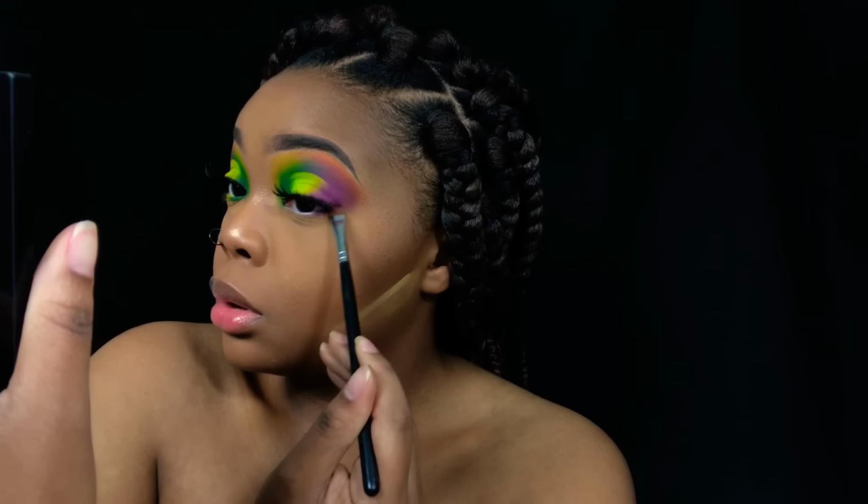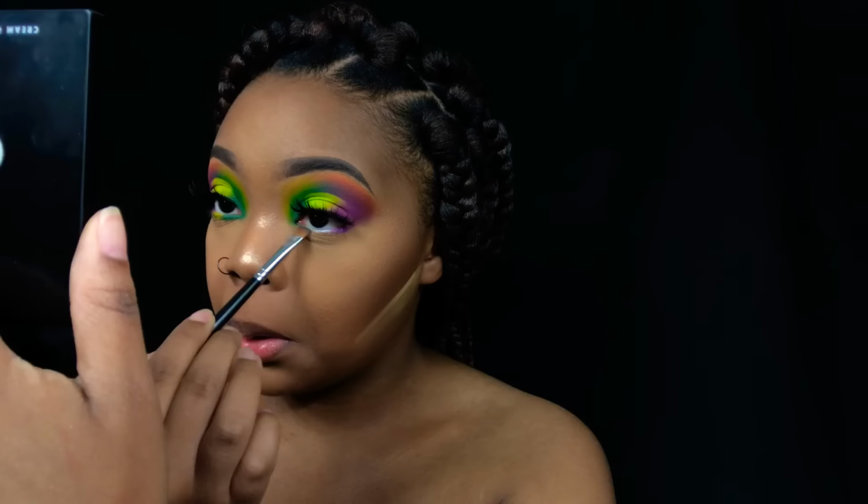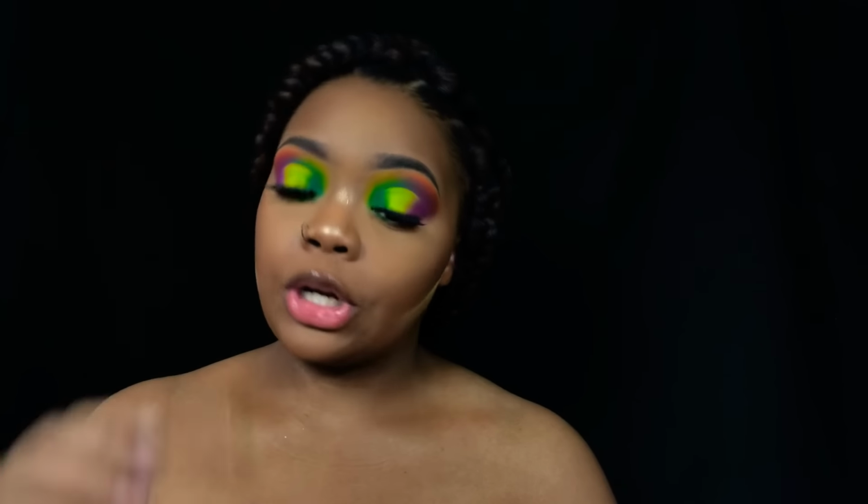Going back into the purple. I'm going to go into the green. I'm going back into the neon green.